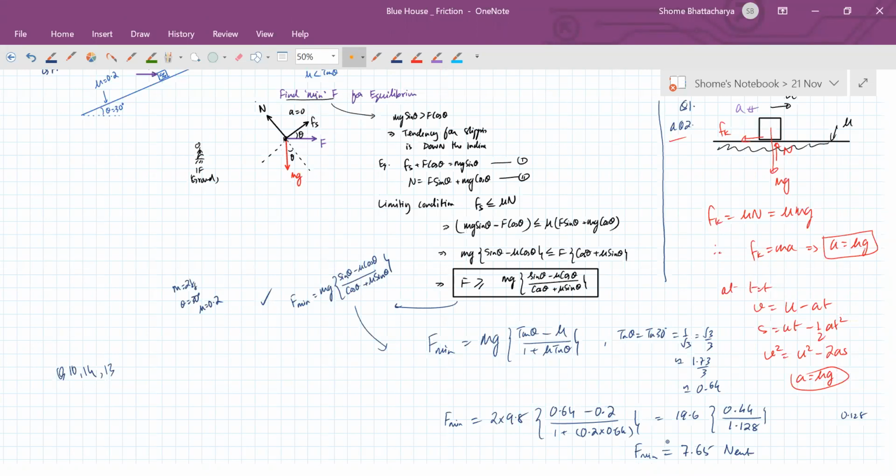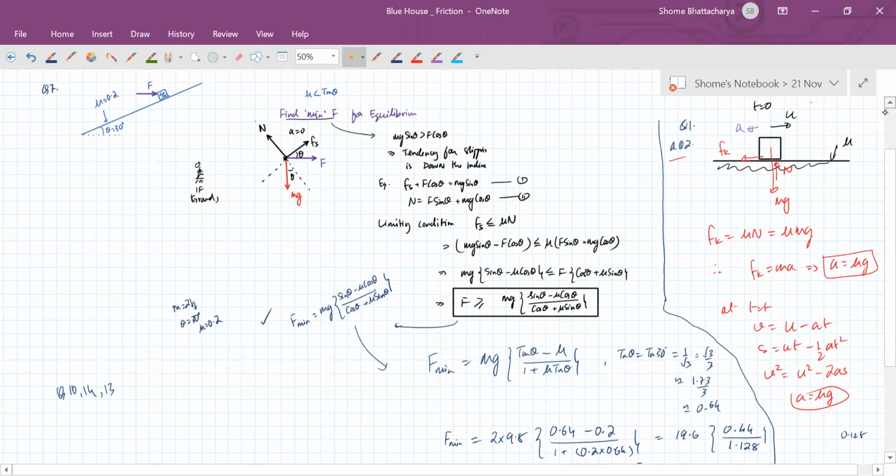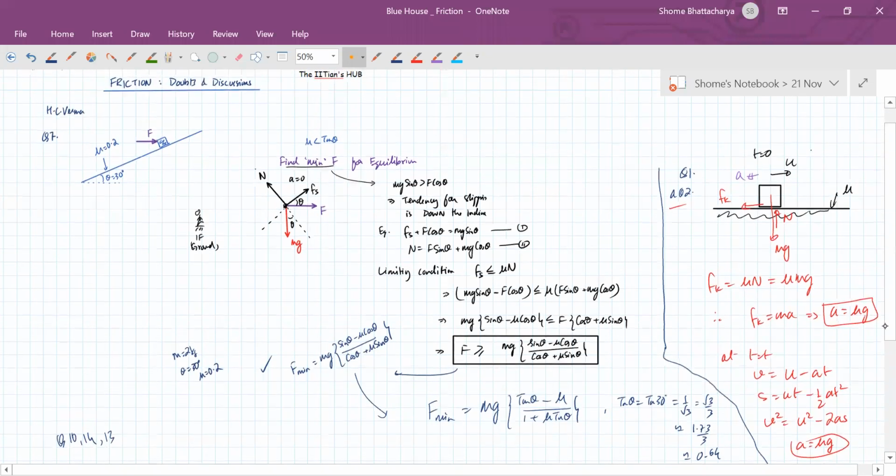Oh, wait. We don't have to find the... This is a different situation. We have to find the minimum amount of force required to push the block up the inclined plane. This is the equilibrium condition. Okay. This is different. That's why our answer is not matching. This is correct for equilibrium, but in the 7th question, they have asked to repeat part A. So in part A, we have to find the minimum force. This would have been for part B, but for part A, we have to find the minimum force for it to slide up the inclined plane.